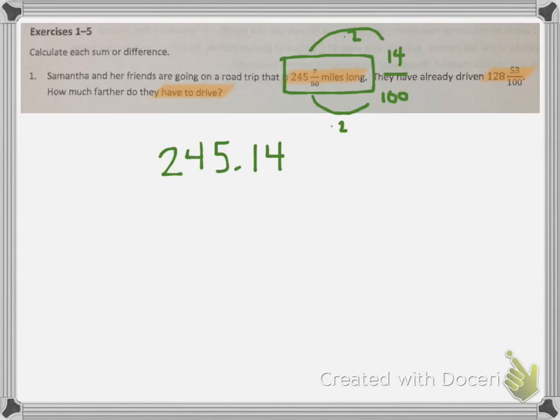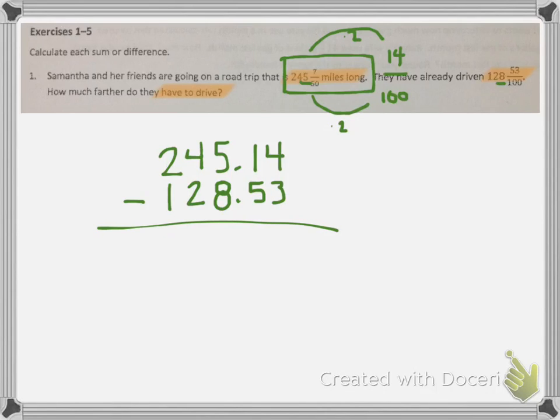And then I'm going to subtract 128. Now, the 128 has to line up. So my 8 is in the ones place, and so is the 5. They have to be in line, so that 8 goes there, and then I just fill in from there. There's a 2, that's a 1. The fraction is a decimal, and this is a nice one because it's 53 hundredths. I don't have to do anything to it. 53 in the hundredths place. Okay? So there is your subtraction problem.